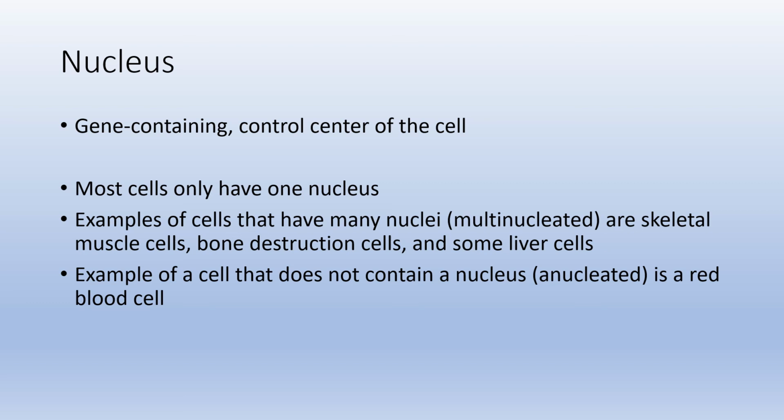Usually cells will only have one nucleus. We can consider a cell with one nucleus to be uninucleated. But sometimes we will see cells that have many nuclei, and we would call it multinucleated. Examples of multinucleated cells, or cells that require greater control, would be skeletal muscle cells, for example, the cells that make up your biceps brachii muscle. And we will also talk about cells that have no nucleus or are considered anucleated. The best example is a red blood cell found throughout the cardiovascular system.